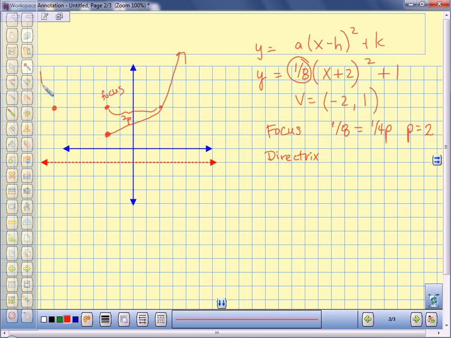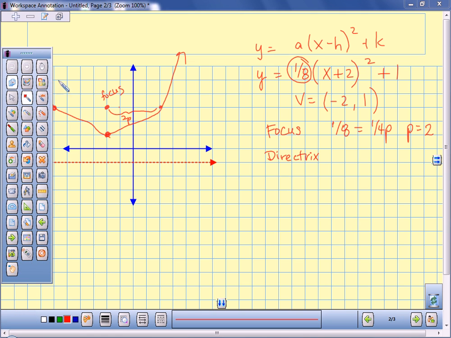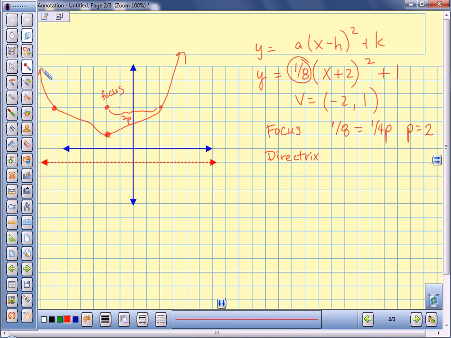Okay, once again, I hope yours looks a little better than mine. I did not do a good job making it pretty. Now, is this any different than the other one? Let's look at the other way. The other way would say, if I had a move of 1, 2, 3, 4, 4 squared is 16, but 1/8 of 16 is 2. Is that point in the same place? Sure it is. It's the exact same equation. And we can graph it either way. But right now, I want you to look at this new method and see what you can do with that.